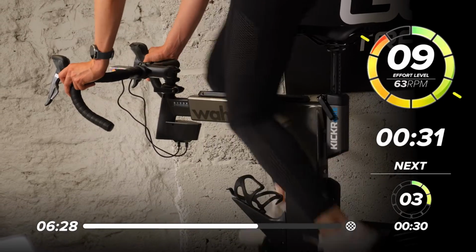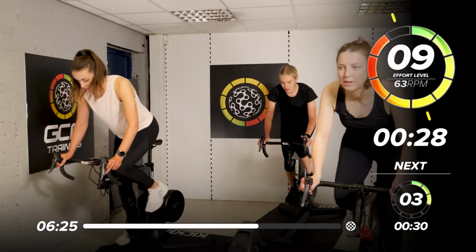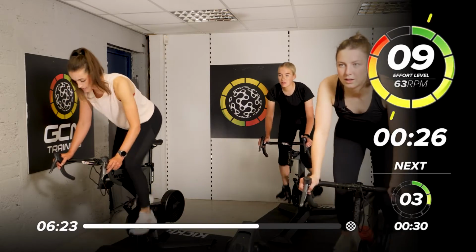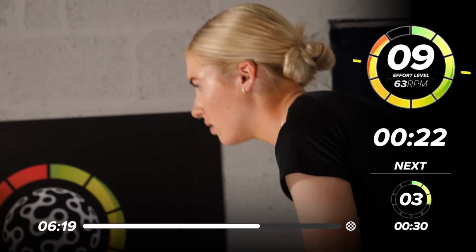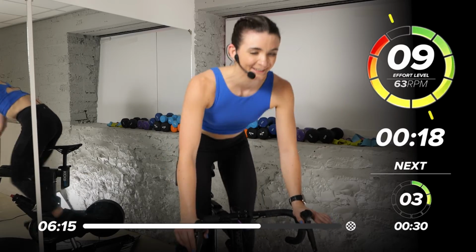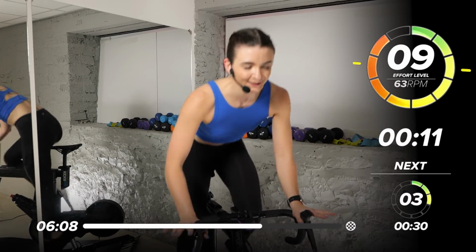Not the longest of hills. 30-second rest at the top. Thighs are burning. Keeping shoulders relaxed, light grip. You're not putting too much weight in those handlebars by sitting back slightly.